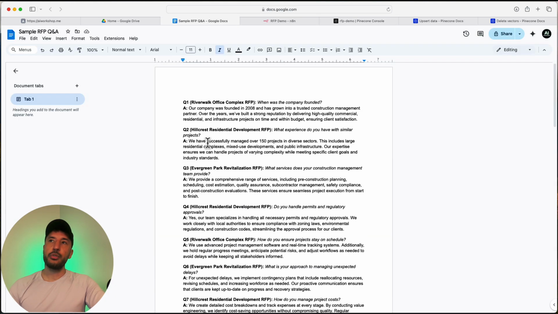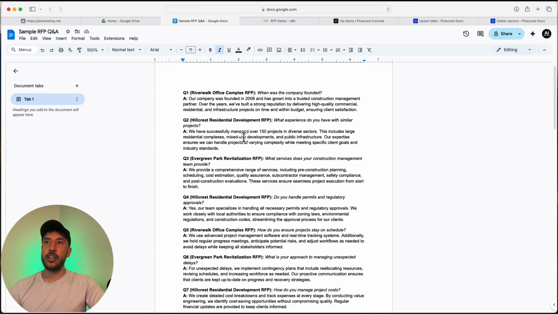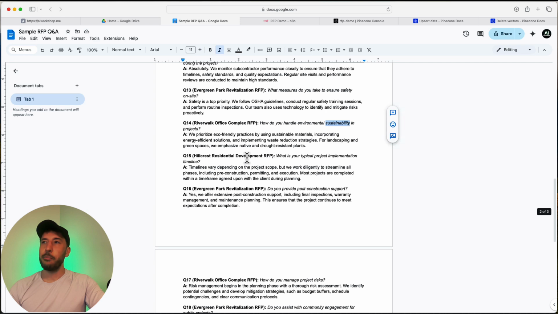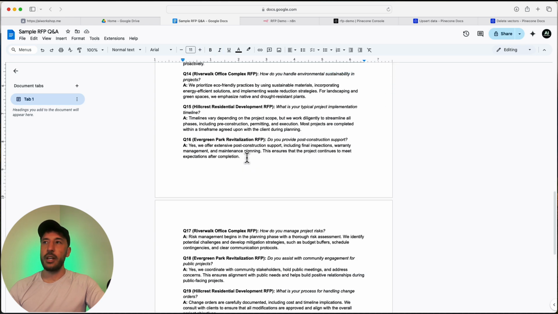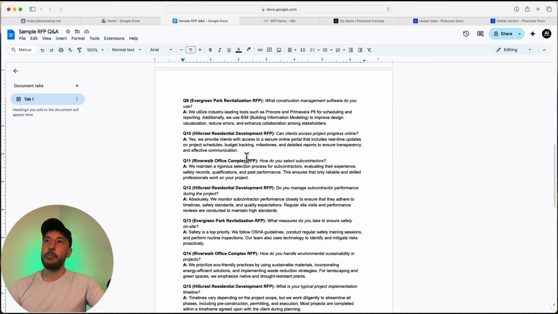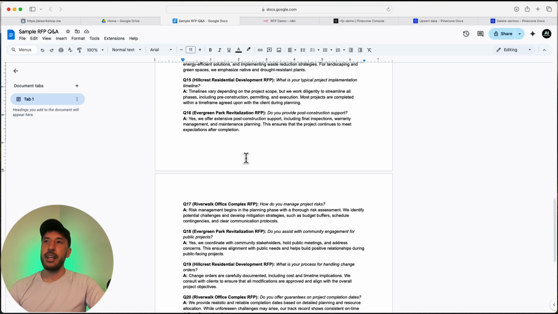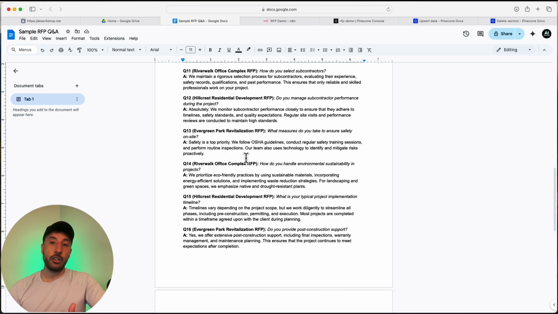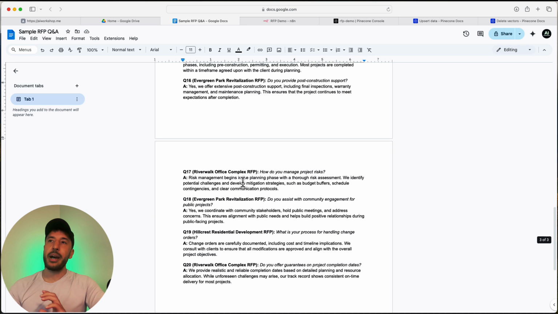In order to create this dummy data, I created this document with questions and answers for this construction management company. Again, this is just dummy data that I utilized ChatGPT for, but for your client, obviously you will have your own data. And this could be a long document, right? If you're working with a client that has a bunch of existing RFPs that they have done, what you could do is just combine all of that into one document, so that way you can insert it.